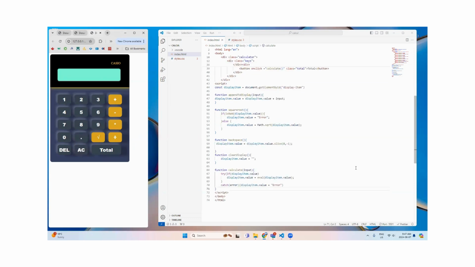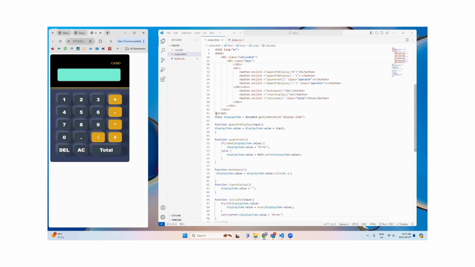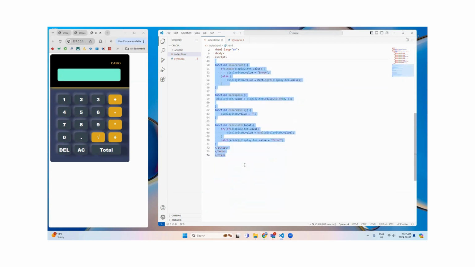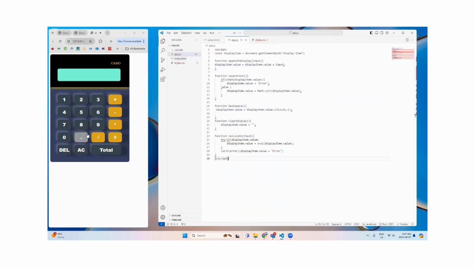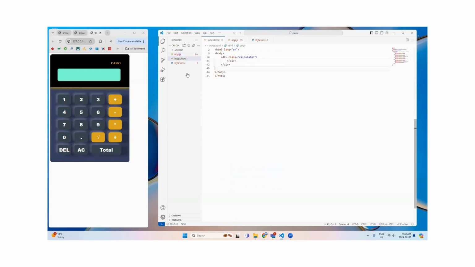Okay, now I want to move this into a JavaScript file. This script, Control X. Let's create another JavaScript file. Let's name it app.js. Okay, let's make it. Let's paste it. Now, if you check, it doesn't work because this function is defined in this JavaScript and this file is not connected with this one. It's simply a layout and it's not being connected with the JavaScript file. Let's connect that one.